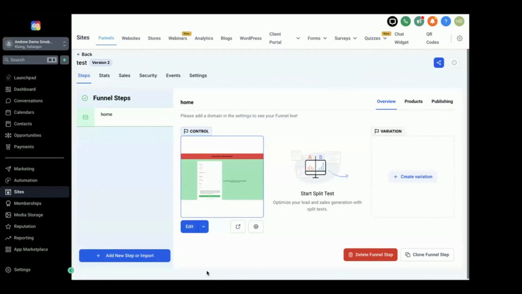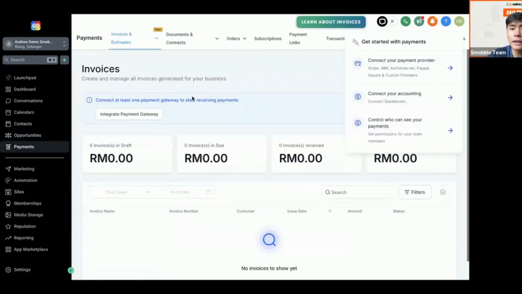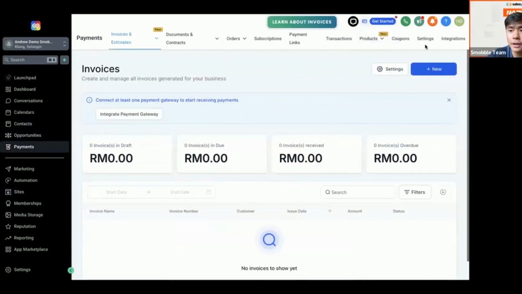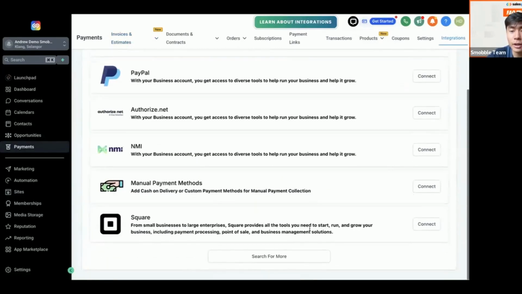And now last, Varun, you say you wanted to add Razorpay payment gateway to the sales process dashboard. Is Razorpay a payment option as well? It's not showing up in the payment options right now. You can only integrate the ones that appear in here under integrations. So these are the options that we currently offer to connect.